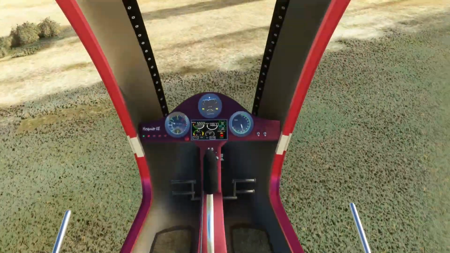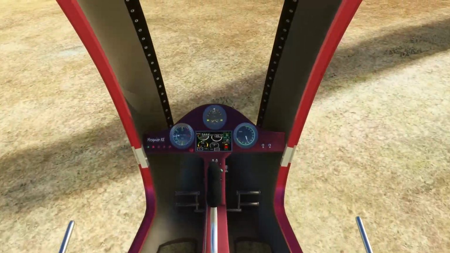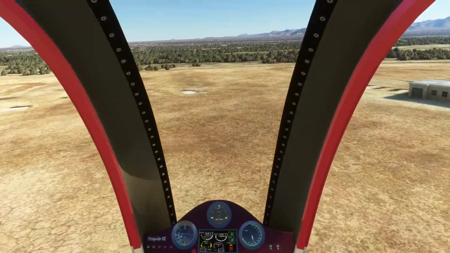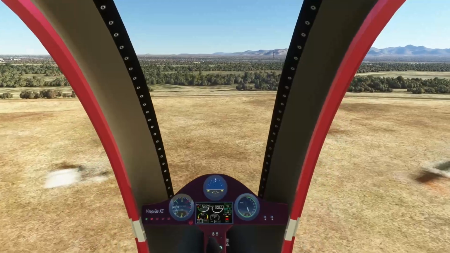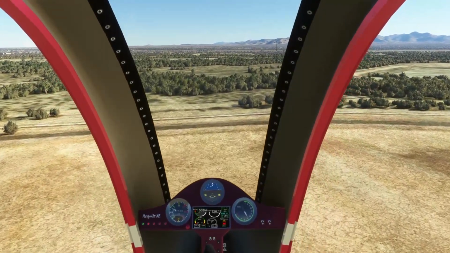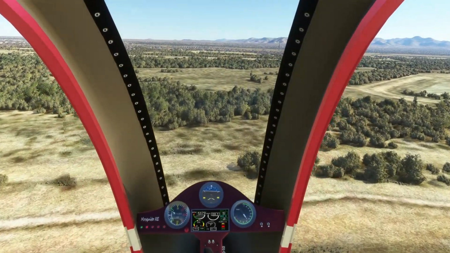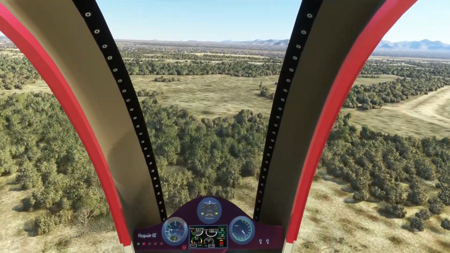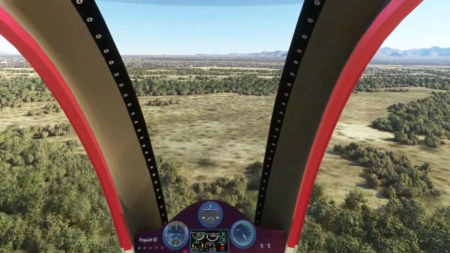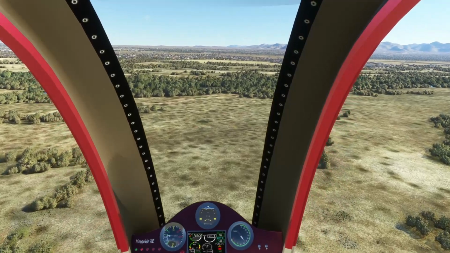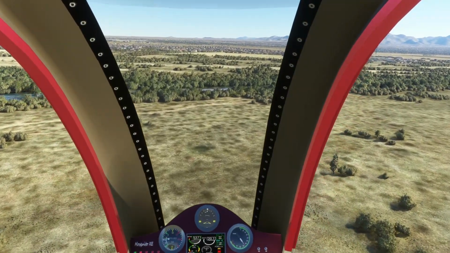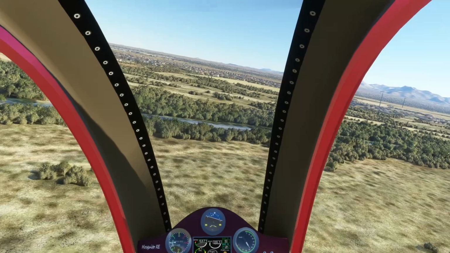Trying to watch our RPMs. Make sure I don't get running too hot here. Let's check that trim response. It definitely wants to roll.